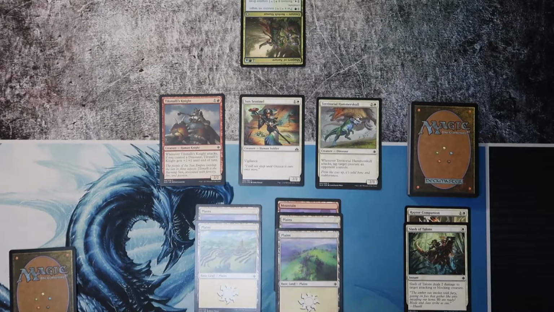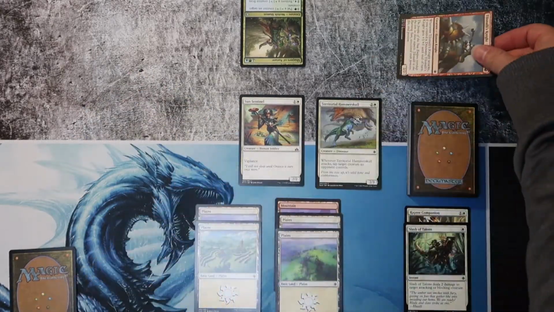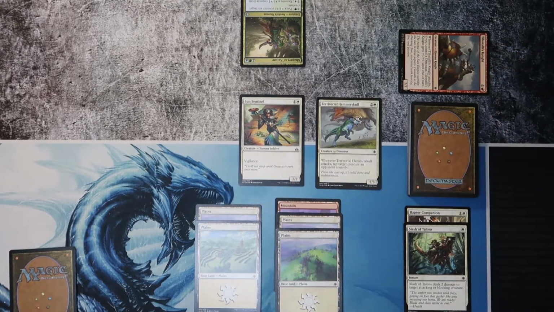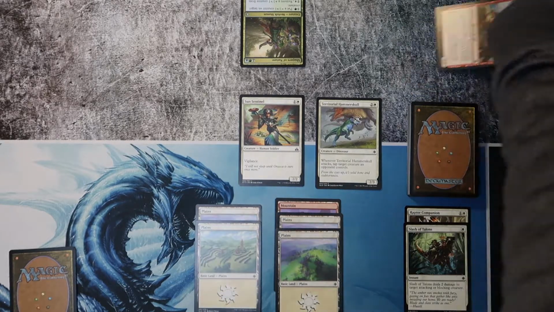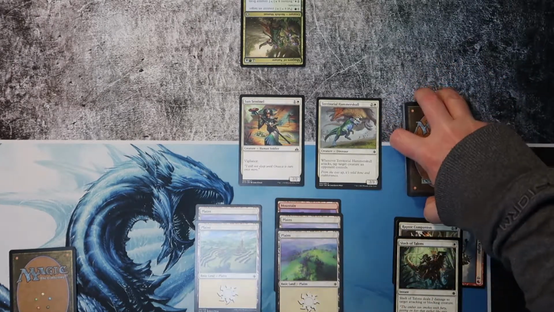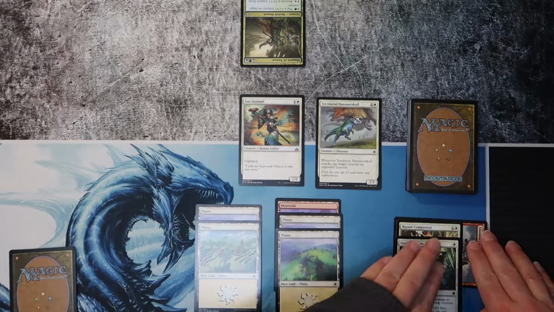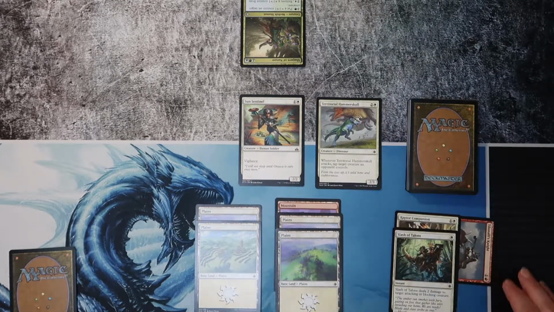Another important zone to be aware of is the Exile zone. If somebody has exiled something of yours, you can place it above your library, turned sideways, or another common way of demonstrating that something is in exile is to place it sideways underneath your graveyard. Now that's if something of yours has been exiled, but there's another way something can be exiled too.